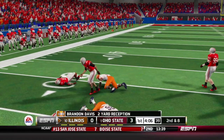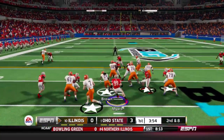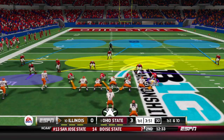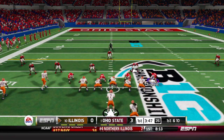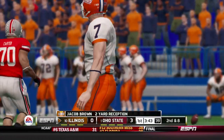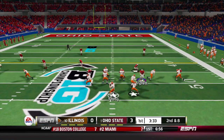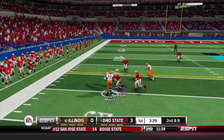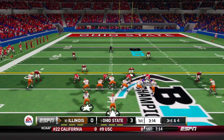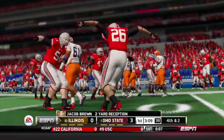Here's the throw. I don't think he got anything on that. They'll spread the field with five wide. Check 13. And he's tackled right around midfield. He steps out right around the 48-yard line. Here they come. Throws it in a hurry. Throws it to the halfback on the screen. And they push him out around the 42-yard line.